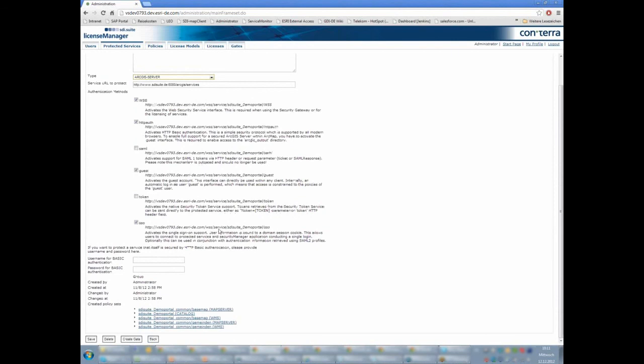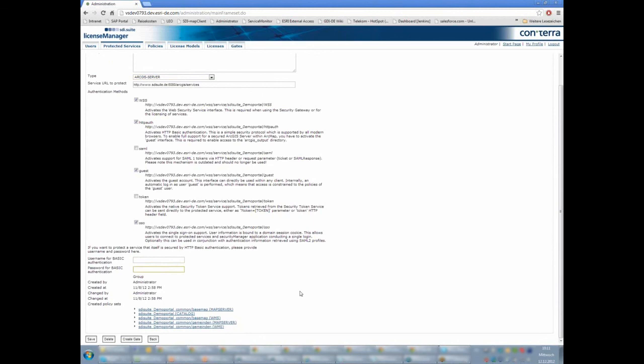Something which is new with 4.1 in securityManager, we talked about that already in the last webinar, is that you're now also able to authenticate against ArcGIS. So if you have an ArcGIS for server which is already protected with HTTP basic or token security, then you can provide a login here, which is used by securityManager when accessing that ArcGIS for server.